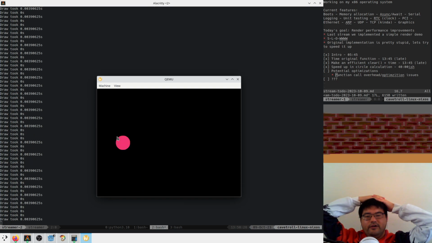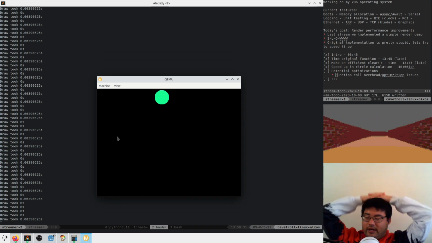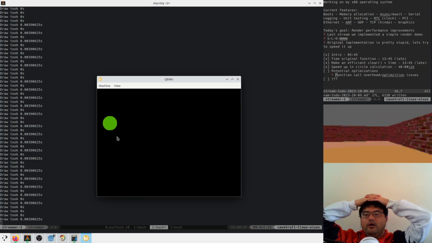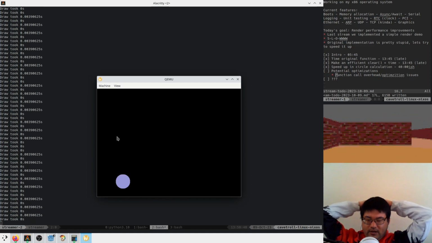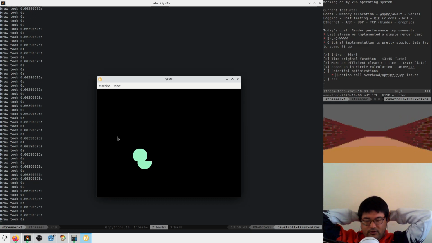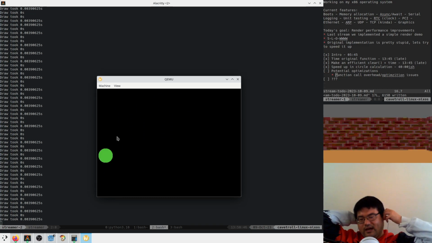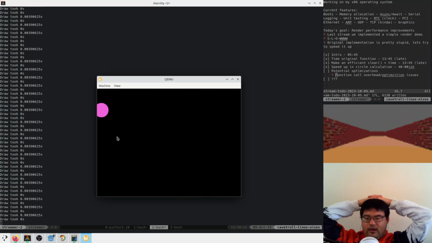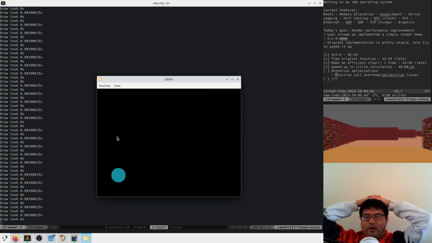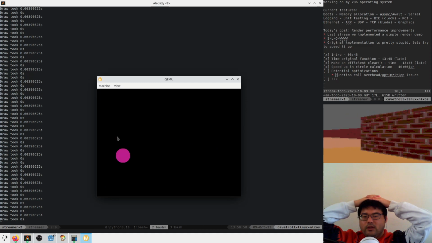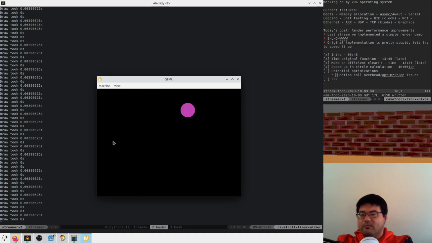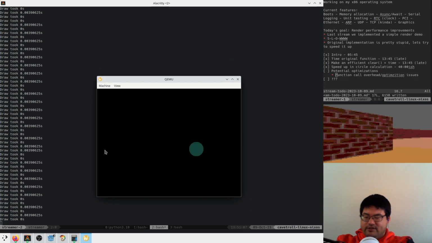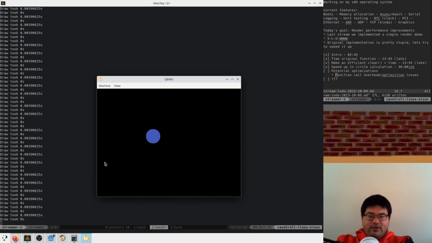I'm sure that there's more to do later, right? Maybe if we draw lots of things in a row, this starts to become a problem again. But yeah, that's fine. It would be nice to be able to remove the tearing and stuff too. But I don't know how, you would have to detect when the draw loop starts, or when it finishes, and render the frame buffer at that exact point. I wonder if there is a refresh rate. Oh, there must be. My monitor is displaying at some refresh rate. We're recording at some refresh rate, and my draw is taking such a short amount of time that it should be doable. But maybe that's a problem for another day.